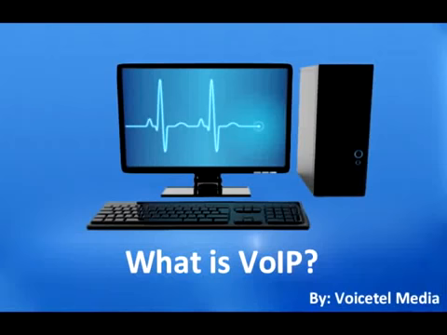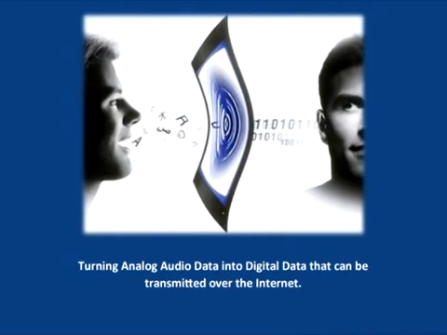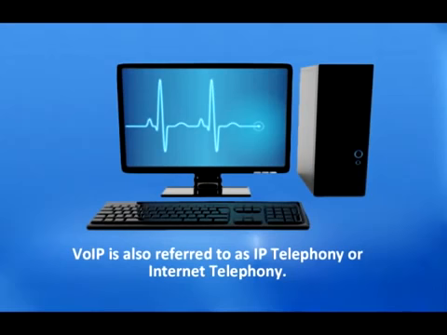If you've never heard of Voice over IP, get ready to change the way you think about local, long-distance and international calls. Voice over IP, or Voice over Internet Protocol, is a method for taking analog audio signals, like the kind you hear when you talk on the phone, and turning them into digital data that can be transmitted over the Internet. Voice over IP is also referred to as IP telephony or Internet telephony.